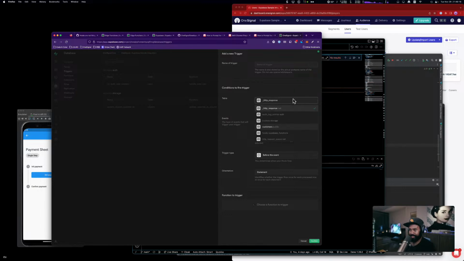Well, anyway, I know that the thing that I want is customers, and the event that I want is on insert. We want to do after. And I'm going to name it on auth user created, on customer created.